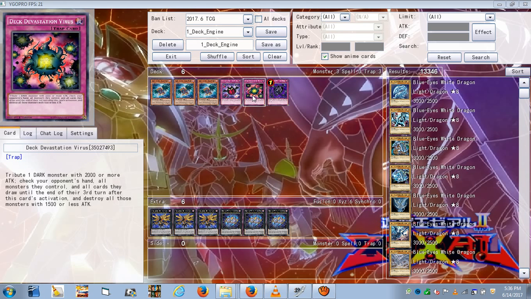Anyway, tribute 1 Dark monster with 2,000 or more attack. Check your opponent's hand and all monsters they control, and all cards they draw until the end of their turn after this card's activation, and destroy all those monsters with 1,500 or less attack. Like I said, mainly you'll try to use this to get rid of hand traps or just small little monsters like tuners and stuff like that to slow your opponent down.